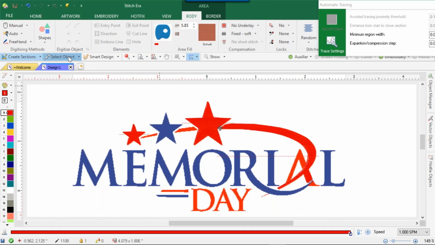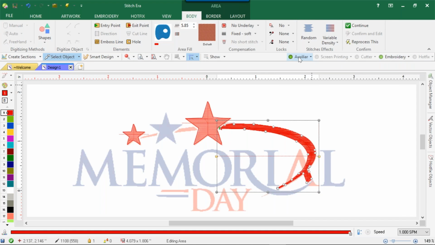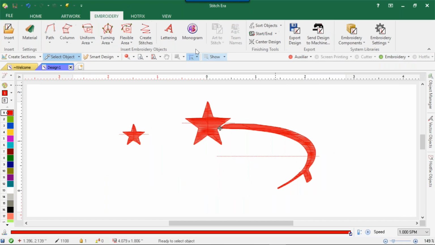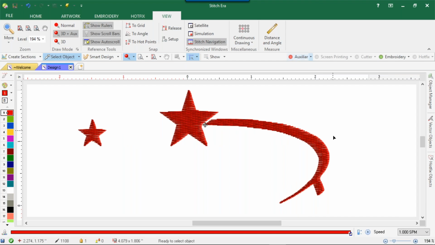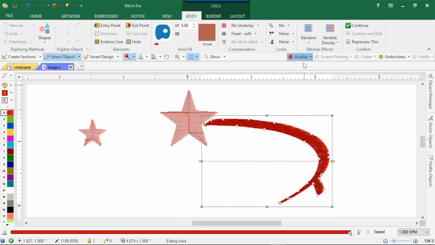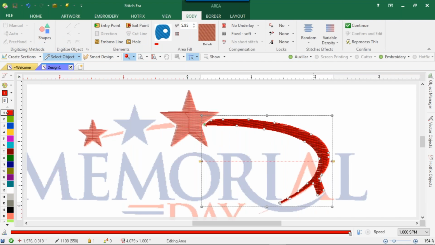So I'm going to go back to select object, turn off my auxiliary, which is my graphic, and turn on my simulation view, right here, and take a look and see what I did. So the first thing I want to do is figure out what this is. Oh, that's part of the A. So you could see this is telling me I have to convert this to a vector, okay? Only because of right here. You see right here, I have to cut that so that this A stays a satin. And I'll show you how I'm going to do that.